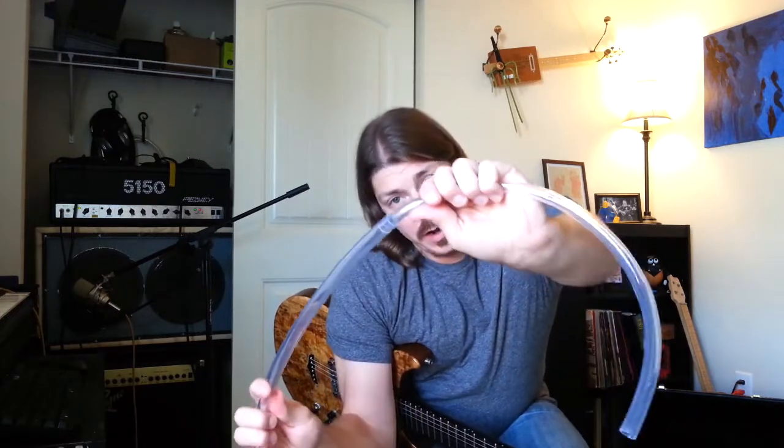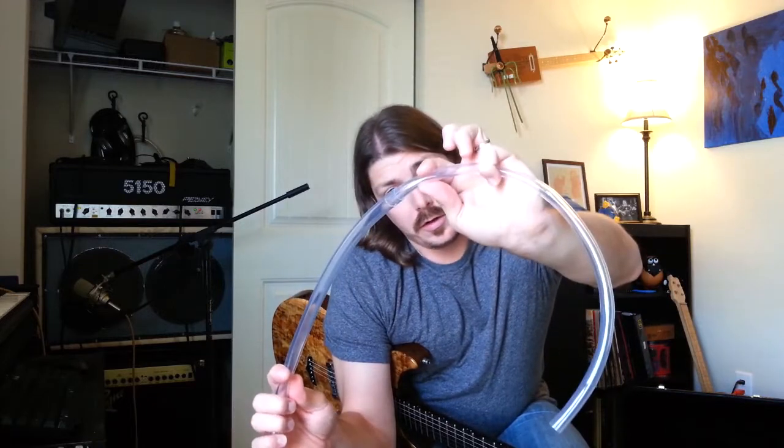So this is the size of tubing that you would get with your Talkbox. And I went one step smaller, and I just went to your local hardware store. I think the orange one. Could have been the blue one. I don't remember. But they have this tubing in that aisle where all the tubing is. And I just bought one of each size, and they work out perfectly where the external diameter is the same as the internal diameter of the other, and this is just slipped together. I don't have any glue or anything like that on there.